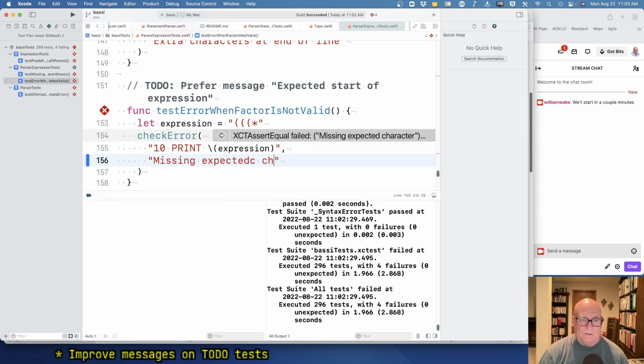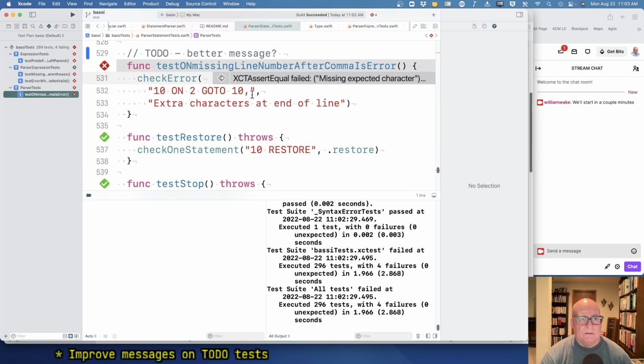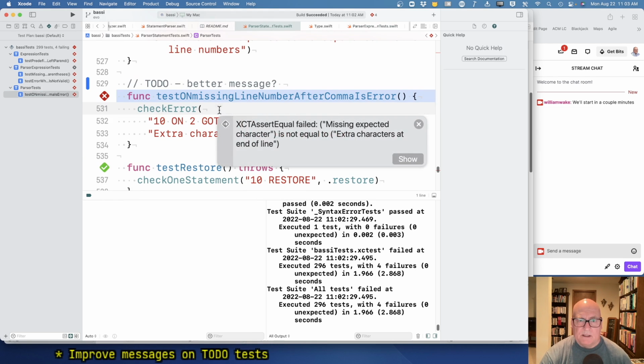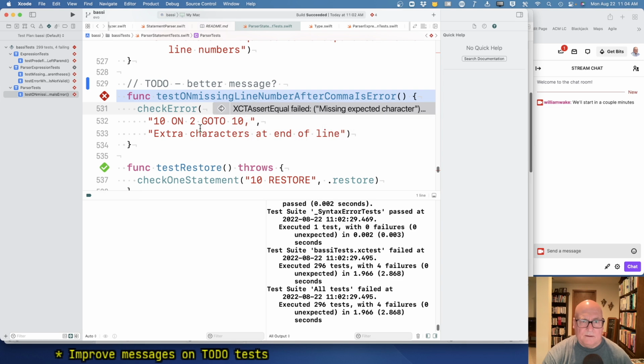I'm gonna get these two passing and then deal with the to-do aspect. Okay. And this one. Missing expected character. Really, I'm expecting an integer there.